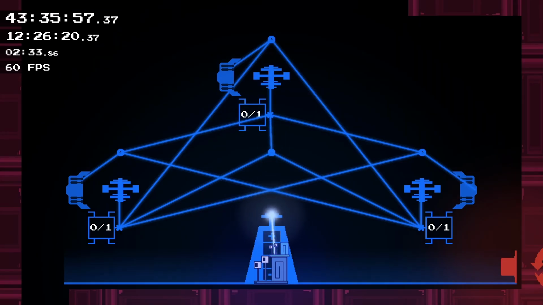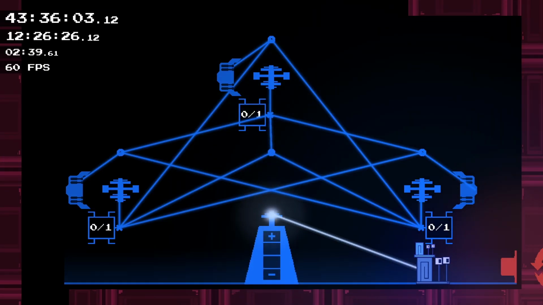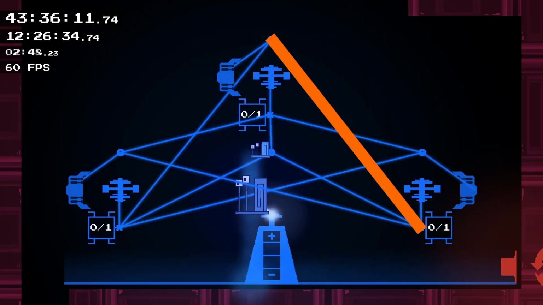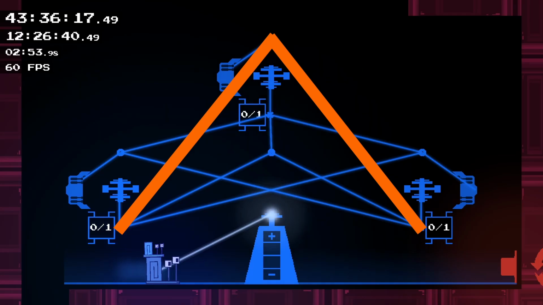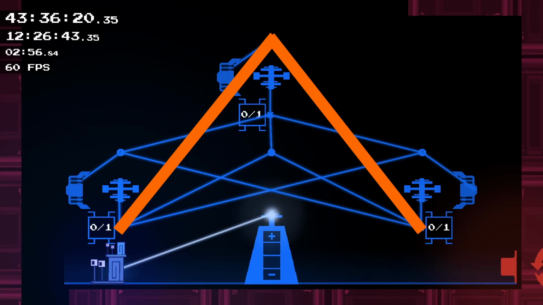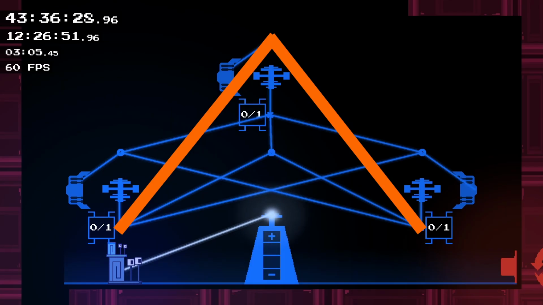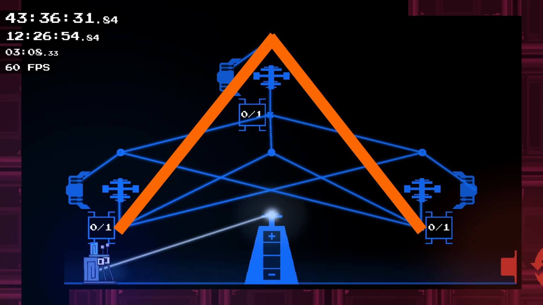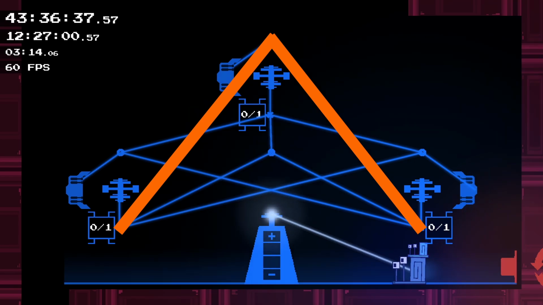together to each other. The reason that this is required is because, let's say, for example, I give power to the connector on the right. That would go into the gate, which would send power to the door at the top, which would then send power to this gate on the left. And because that is the one and only connection between the gate on the right and the gate on the left, that would technically send power to the connection point on the left, which we don't want, because that would also end up sending power to the door on the right, and that would kill me as soon as I touched the connection point on the right.